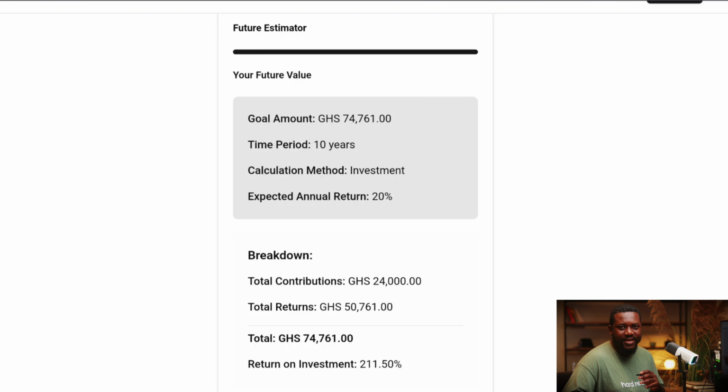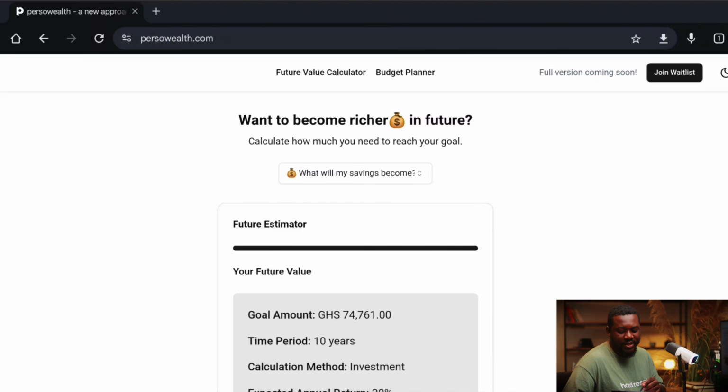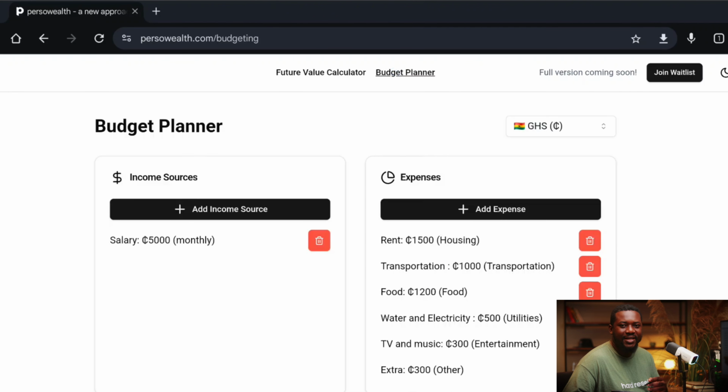and that is where you need to pay attention to, because believe it or not, you can't depend wholly on your energy and your mind alone to make money for the rest of your life. So you can go through this budget planner, come up with a budget for yourself based on your income source, and look at how much money you can save every single month. Now, after you save this money, you will now look for a suitable vehicle to grow that money. Now we are thinking about the particular instrument you should invest your money in. But that is a conversation we will have in a later video.